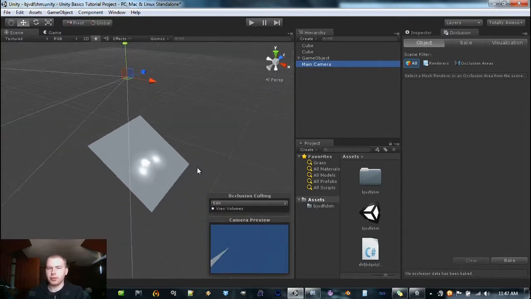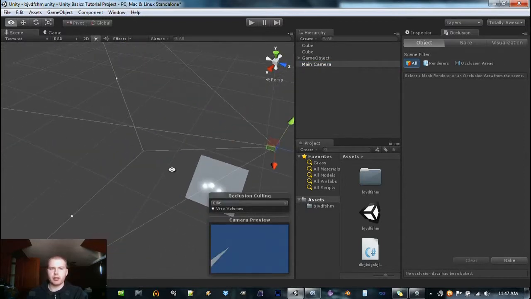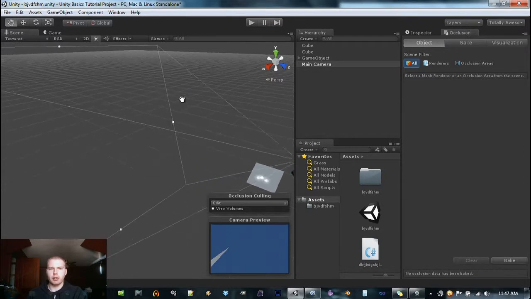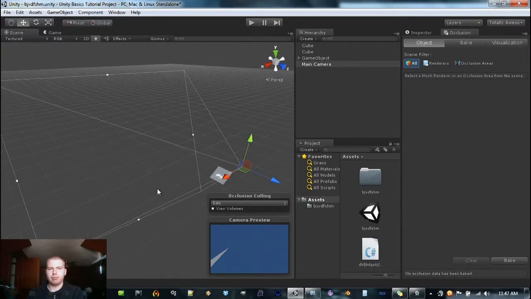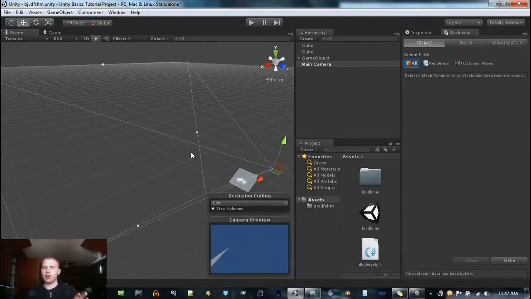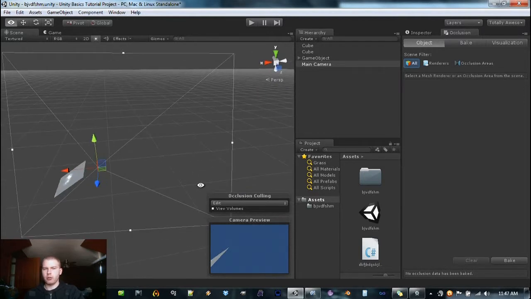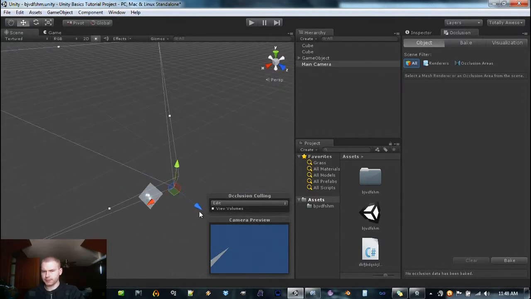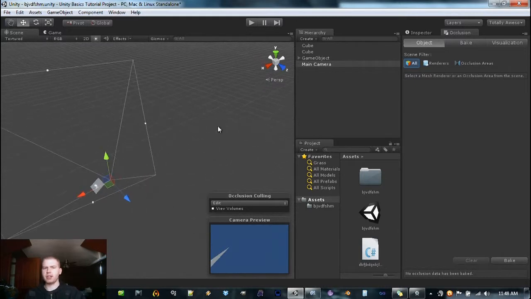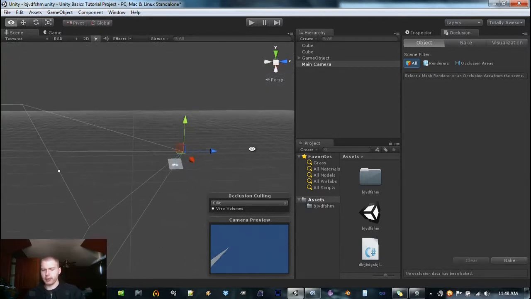A frustum is basically this little rectangle-y pyramid type thingy that shoots out of the camera. That's the camera's frustum, and that is what the camera sees inside of. So anything within this frustum will be viewed and rendered by the camera. Frustum culling means that if the object is outside of this frustum, it won't be rendered at all. It'll be basically like the object's not there.